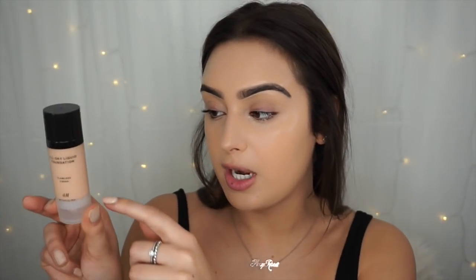It looks cool in the bottle, and I like how this bit goes up when you use it, so it's not like you're wasting any product. Do I think it's worth it? No, I don't. Be nice for summer, but if I got the right color and everything, then maybe. I'm gonna move on to the concealers.